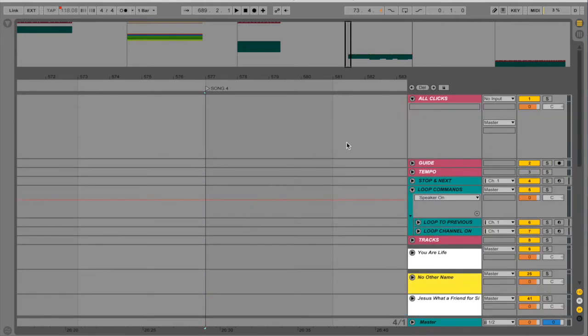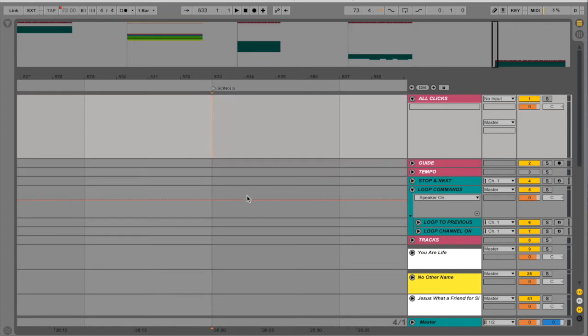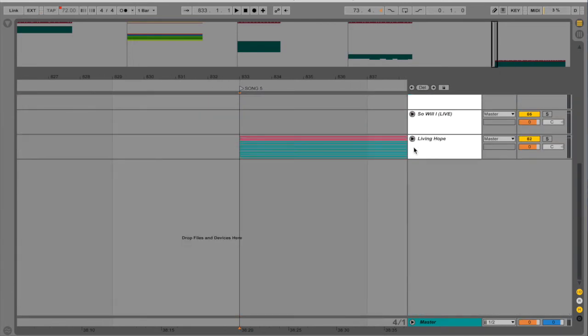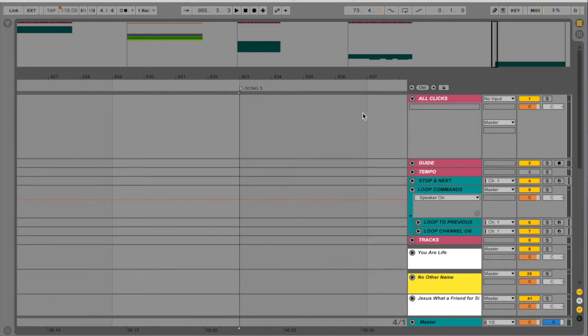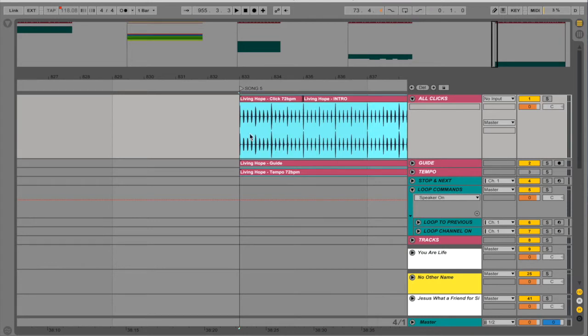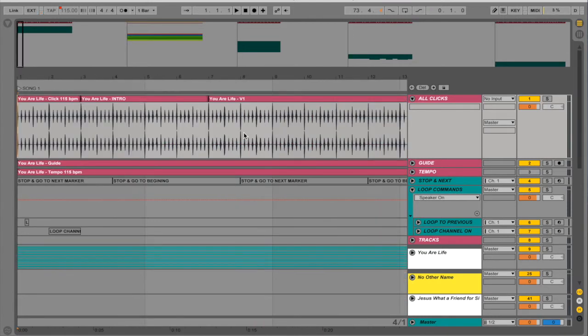So just hit Command X, and then I have a shortcut to get me to the last and next marker, which is the left and right brackets next to P on the keyboard. So the left bracket goes back, and that just makes sure that I'm actually on the marker. So I'll just paste it there, and we have all of those there. And then I'll just keep doing the same. So that goes first.